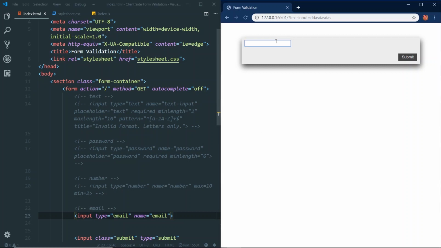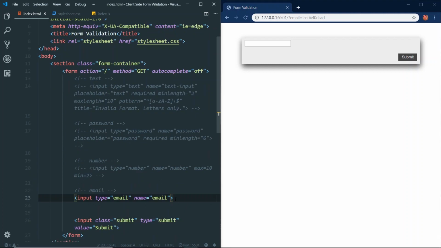So let's say I want to set an email, and if I hit submit, it'll say please include the @ symbol. If I include the @ symbol, it says please enter a part following the @ symbol. So after that, it doesn't do any more validation. It'll submit it. So that's it for the emails. Not too much going on there. Let's go on to the date.